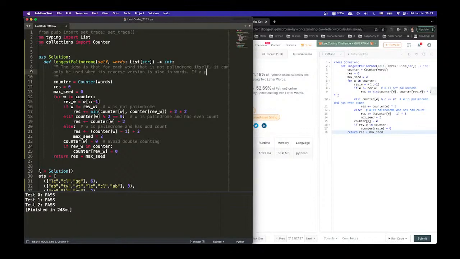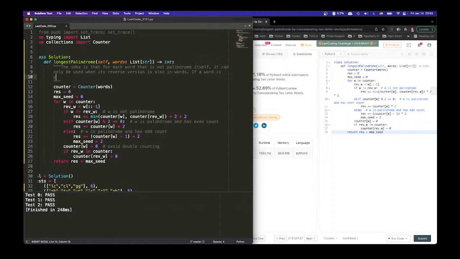If a word is a palindrome, I mean, technically we should times len w, right? And this shall also times len w. That's what's supposed to be.